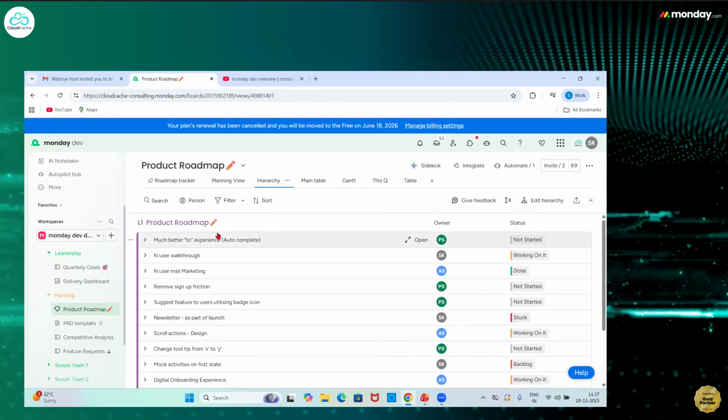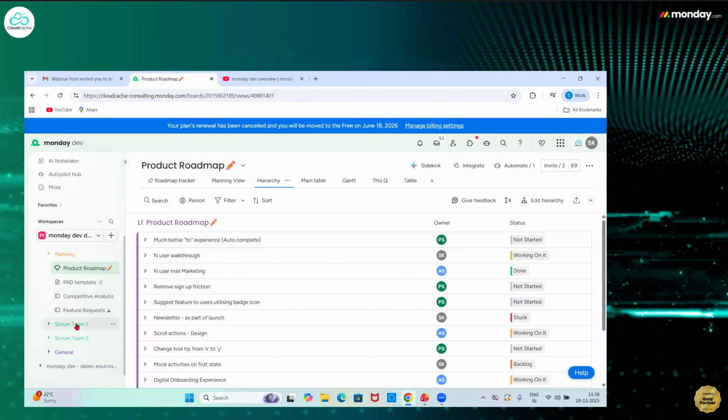And this is not just limited for one team. You can have your multiple teams configured inside Monday. So here we have one Scrum team configured. You have your second Scrum team configured, but if you want to have more teams, you can add probably a Kanban team here. You can add multiple teams, and you can track all the teams with the same structure of roadmaps, epics, tasks, and bugs.